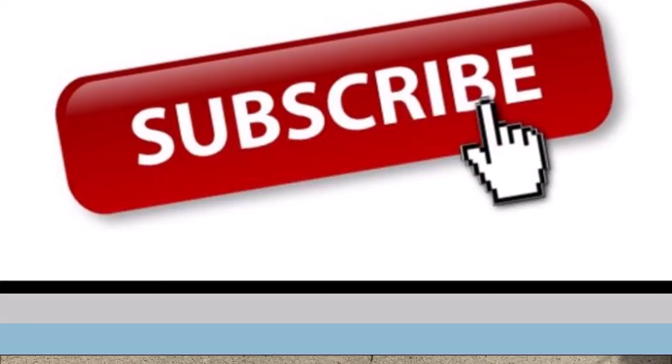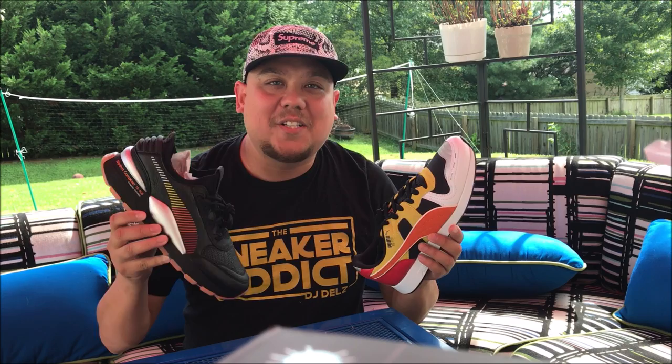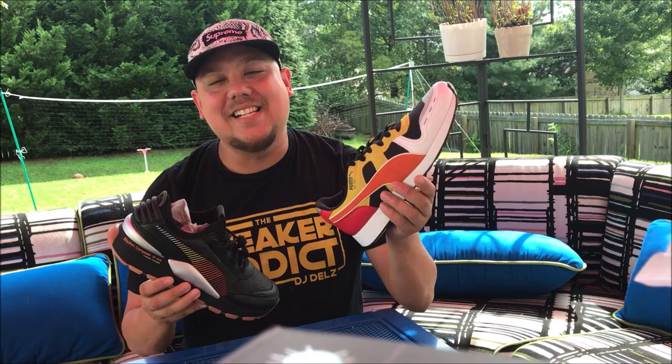And there we go with a detailed look at both shoes. Let me know which one you like better. I personally like these just a little bit better than these. But let me know which one you like better. Leave that in the comment box below.